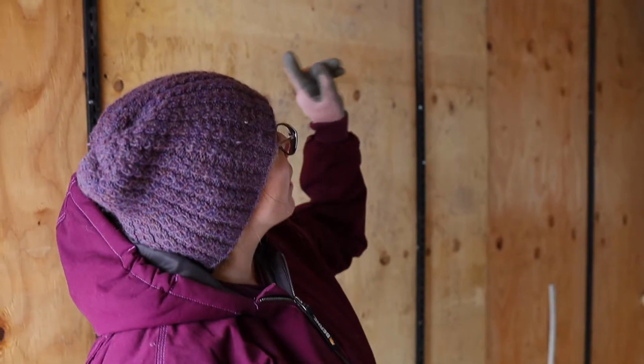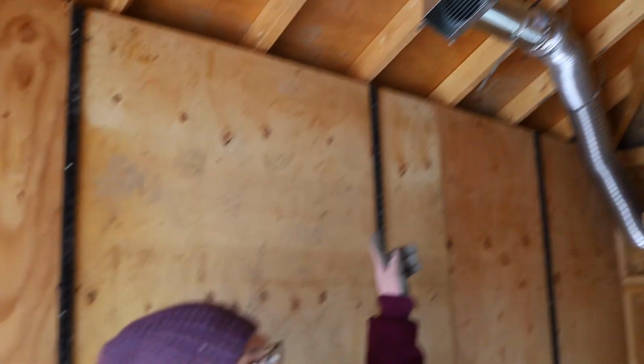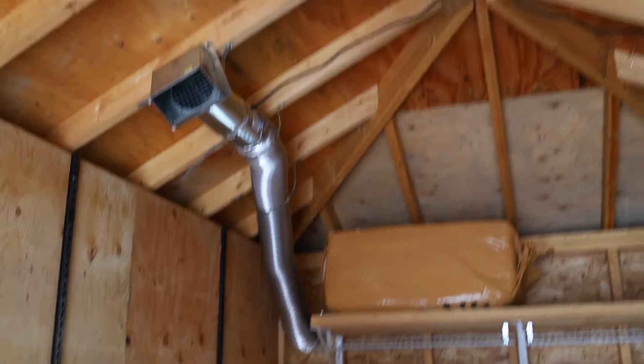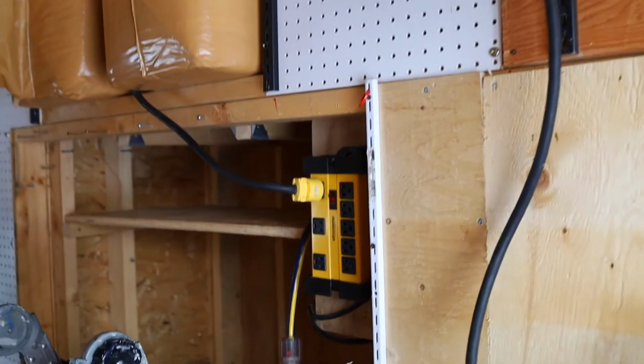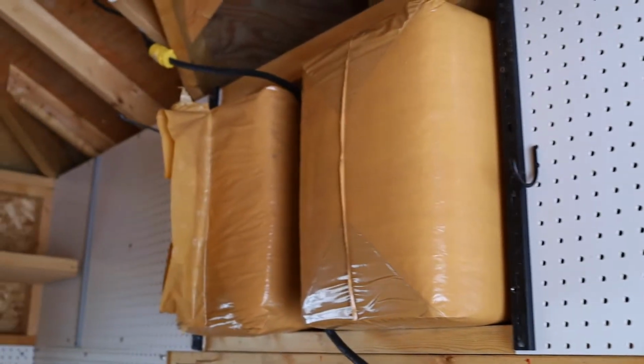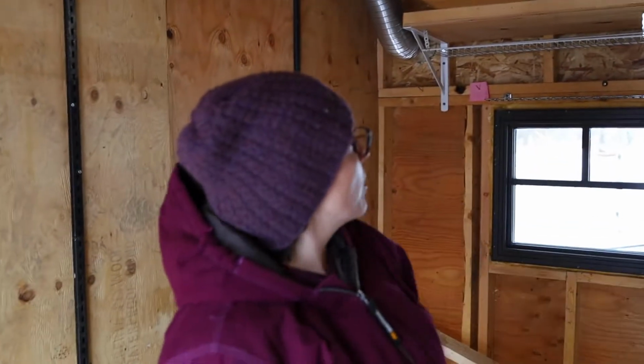Okay, so we got the ventilation fan all hooked up and going outside, and it's running. I think you can hear it. We rerouted the electrical cords to go here, and we bought new bales of wood shavings, and they fit perfectly up there, and we have another couple more, but we can put another one up there.